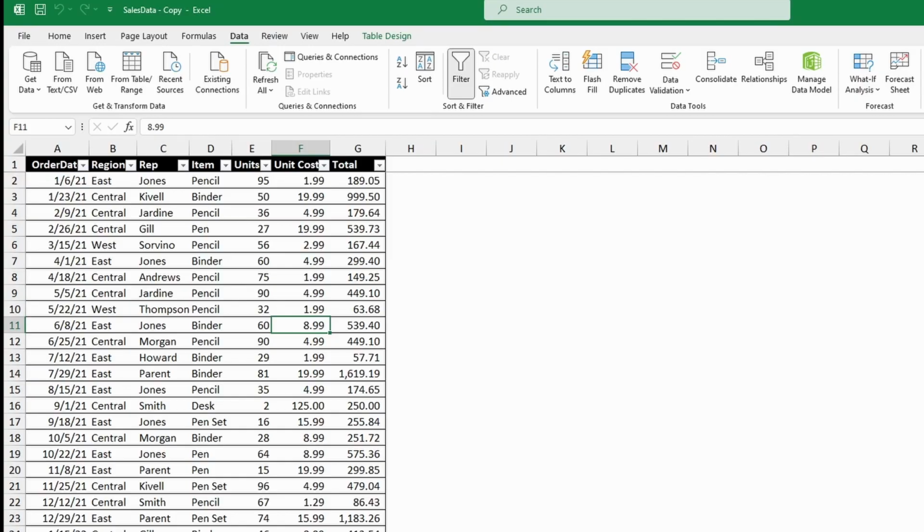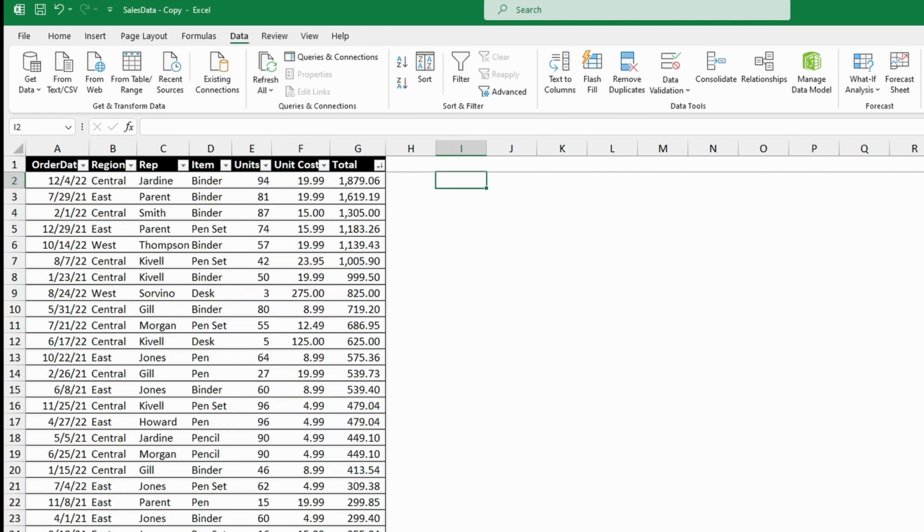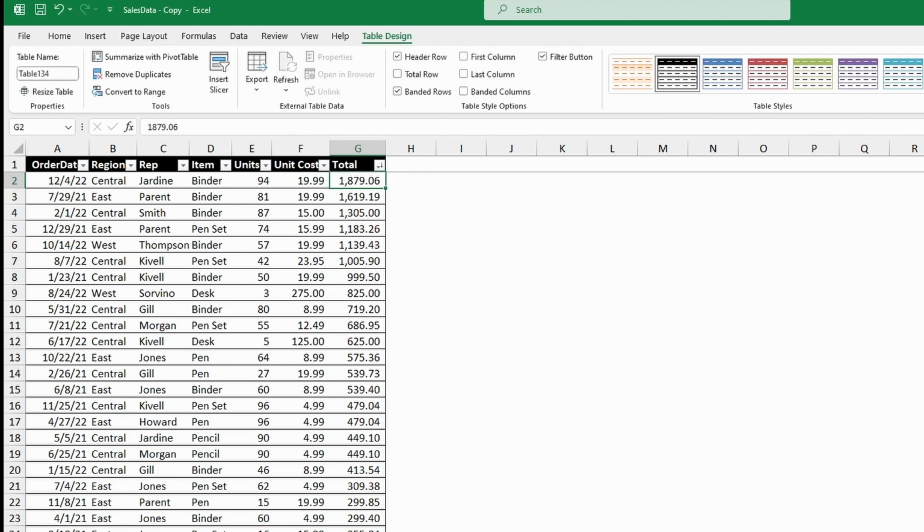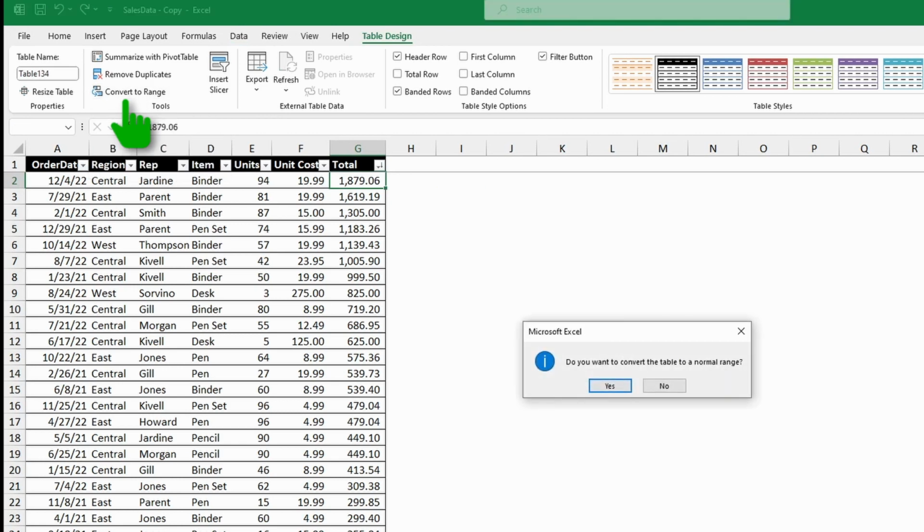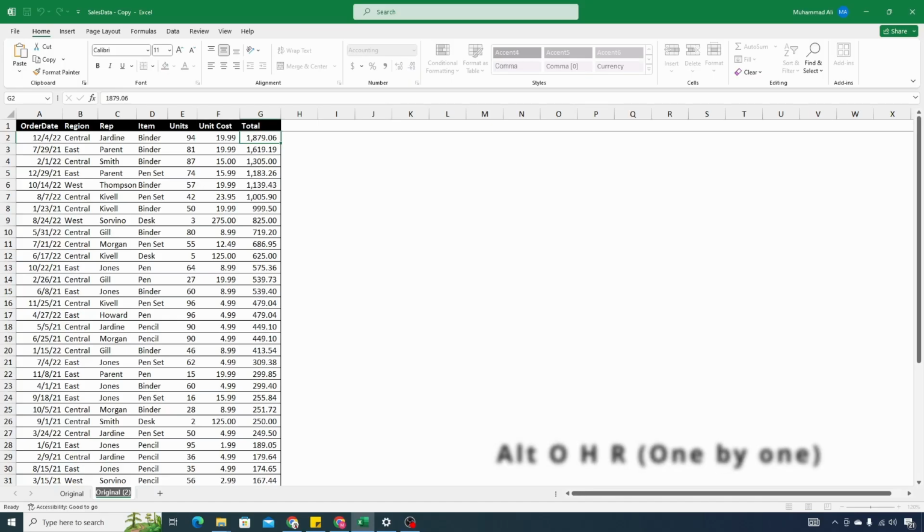Now let's start creating our running COUNTIFS formula. Important to note that the data is sorted by highest to lowest. If it's not sorted, you need to sort this. As a quick side note, we will convert this into a range, which is easier to work with Excel formulas. From the table design, I will just say convert to range, click on yes, and that's it. I'm going to rename the tab and call it countifs.